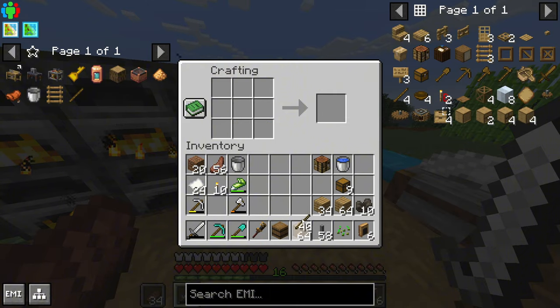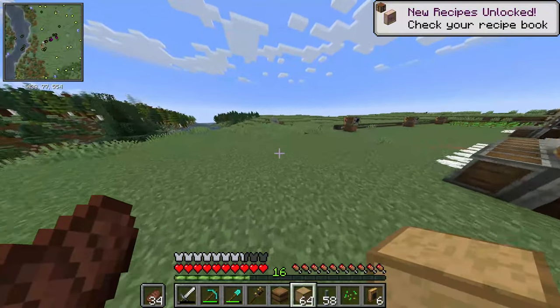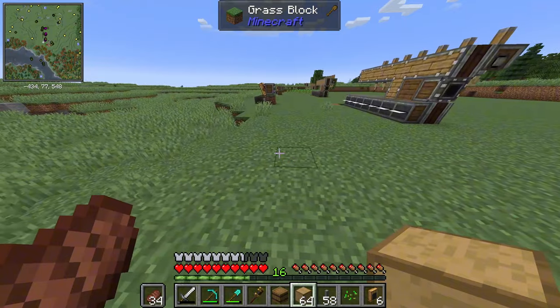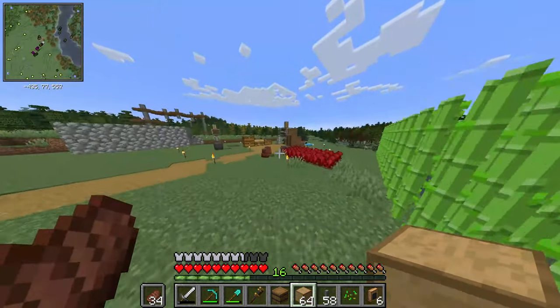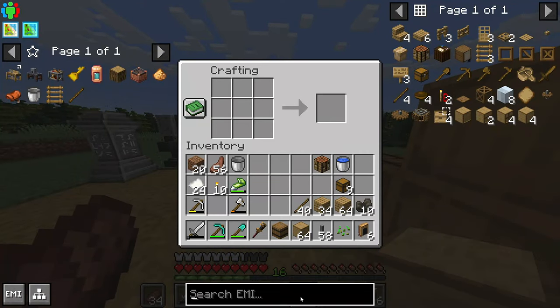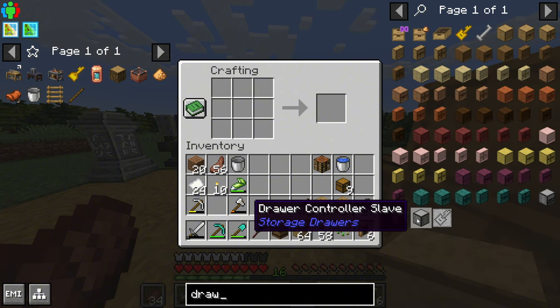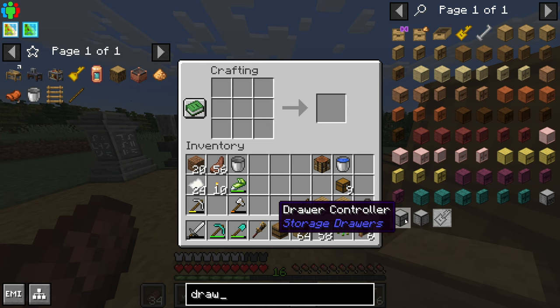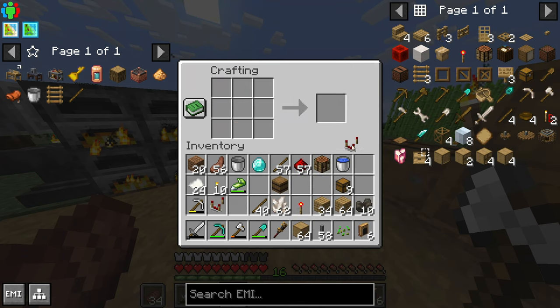So we got these. So now we can put a storage system for our... Hang on. Oh, yeah, because I forgot to make one more thing. The storage drawer something. The drawer something. I need to do is a drawer. What's it called? Slave? A controller? Yeah, a drawer controller. Ay, ay, ay. That's expensive. That's very expensive.